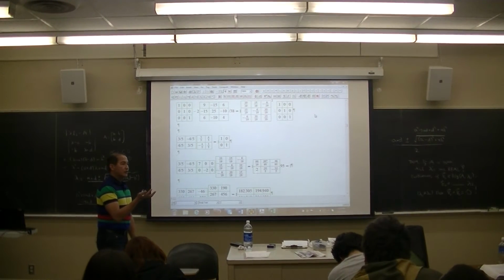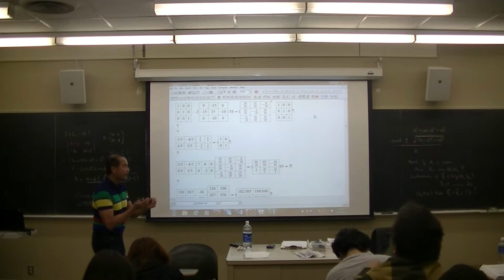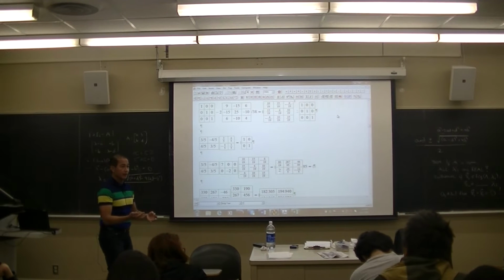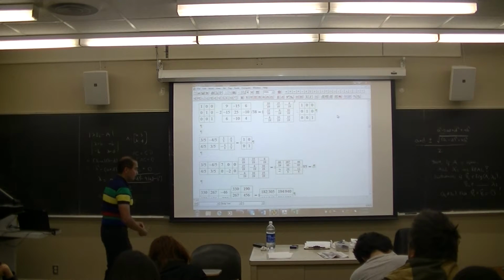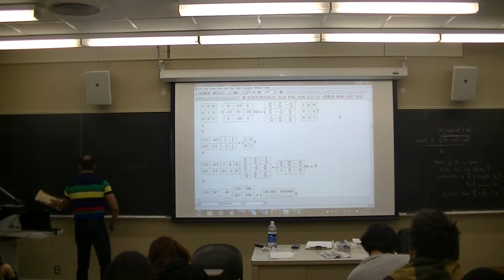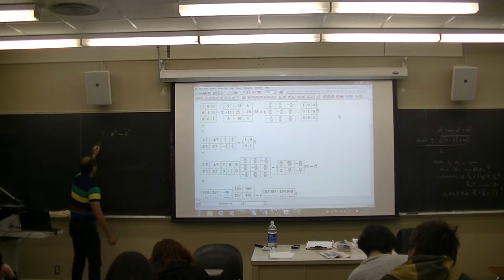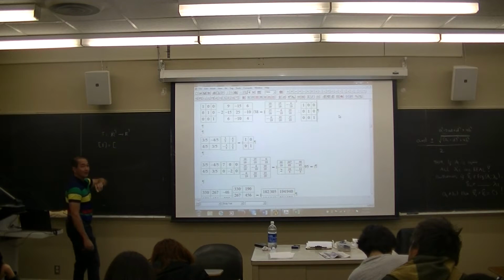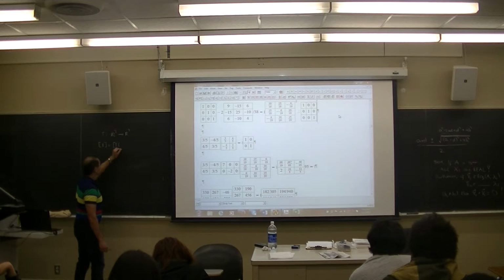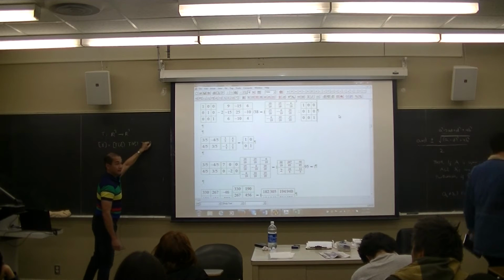Back to the next question though. How do you visualize what this means? Think of this as a linear transformation. In fact, it's an operator, going from R3 to R3. So we know that if you have an operator from R3 to R3, then the matrix of P, what goes into column 1? P of E1, P of E2, and P of E3.